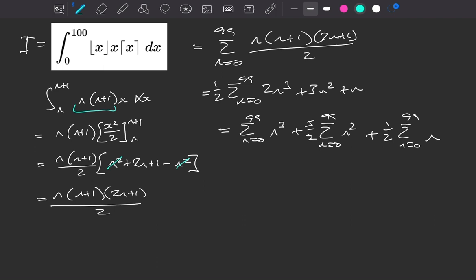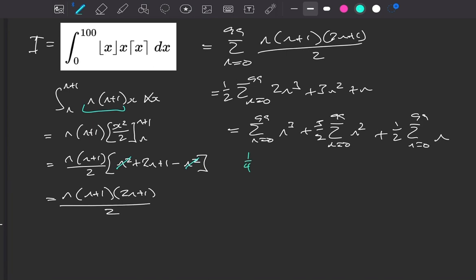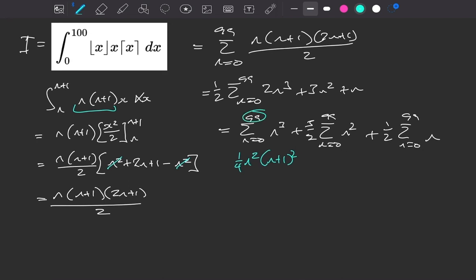Now then, we're able to sub in the known quantities for the results of these summations. So for cubes, we're going to have 1/4 of n squared, n plus 1 squared. And in this case, n is going to be the 99. For the squares, it's a 1/6 of n plus 1, 2n plus 1. And again, it's going to be 99 as the value of n. And for the single powers, we have n plus 1, all divided by 2. So subbing these all in with n is 99, what are we going to get?